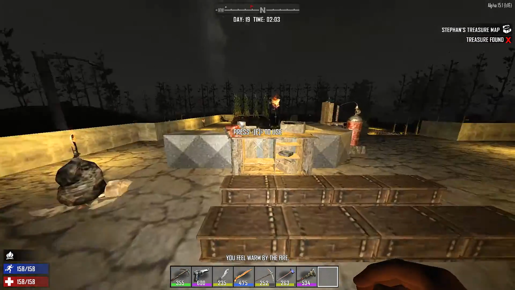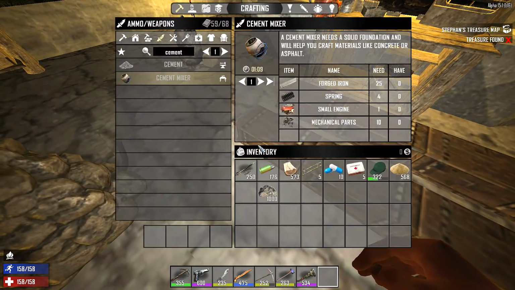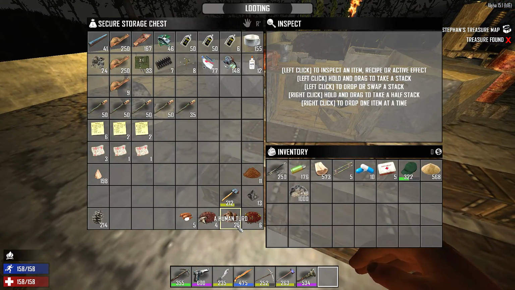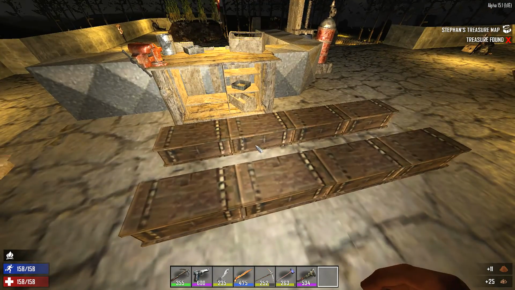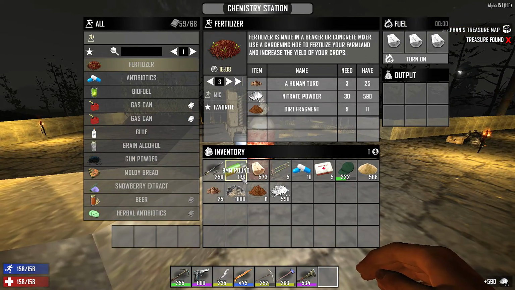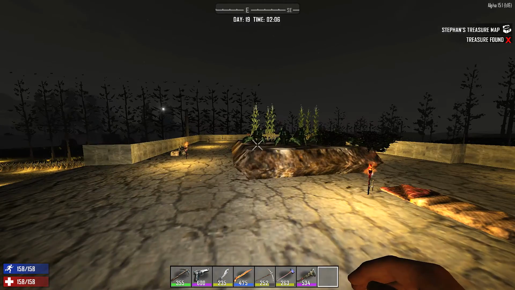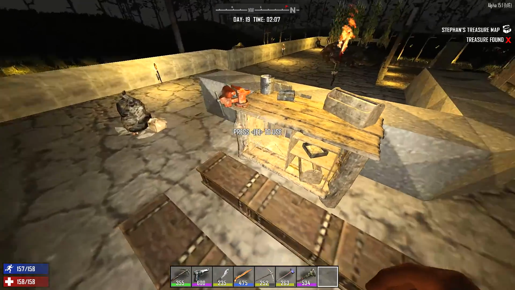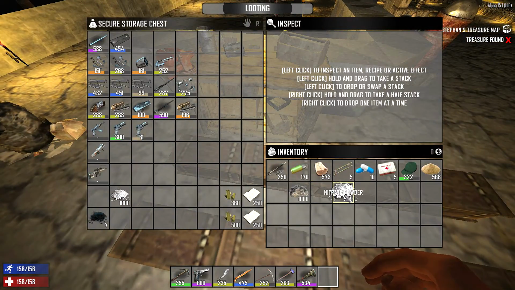How long is this going to take? Jeez, 4 minutes? Jesus. It also means we're going to have to make more fertilizer. I'll make three because we don't have a lot of dirt fragments. In that case, I'll just chill on this. Actually, we just have more forest ground to begin with, but that's not really important right now.